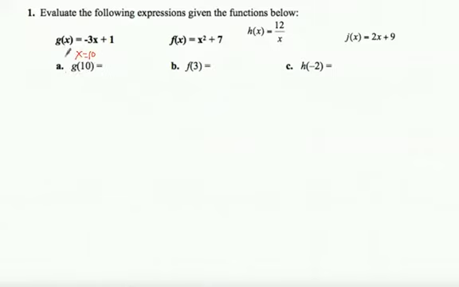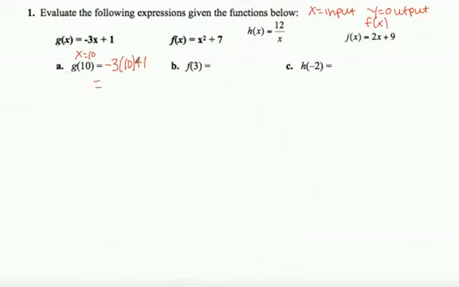So I'm going to go to g of x, because it had the g out front, and anywhere I see an x, I'm going to replace it with 10. That means I'm going to have g of 10 equals negative 3 times 10 plus 1. Remember on Friday we talked about how x was the input and how y was the output. But we also talked about how sometimes instead of y, you might see something fancy like f of x, which is what we're seeing here. The only difference is we're not using f, we're using g, but it really doesn't make a difference.